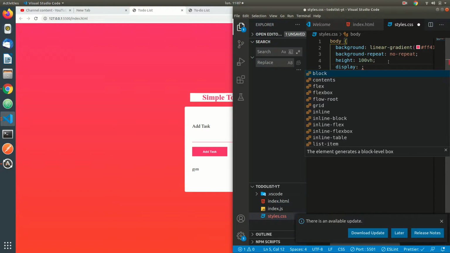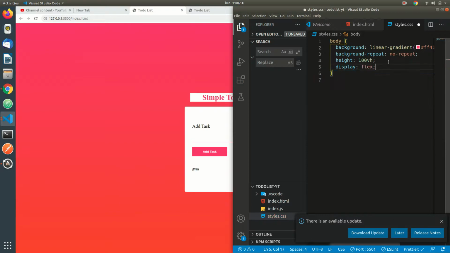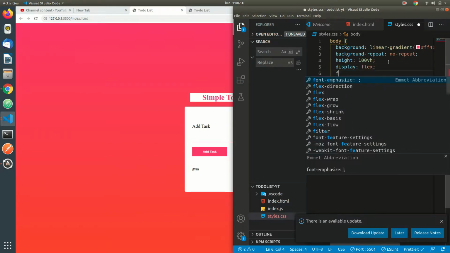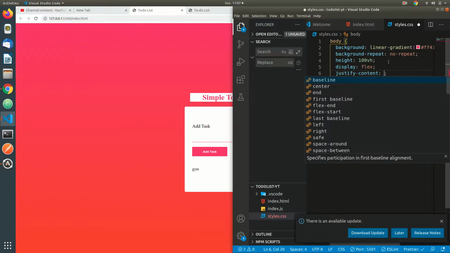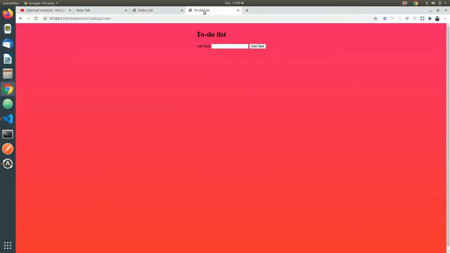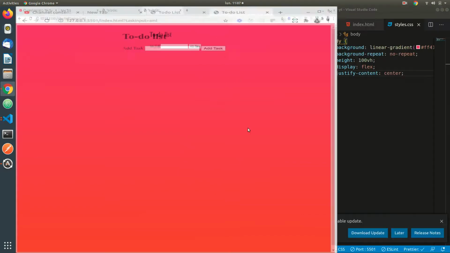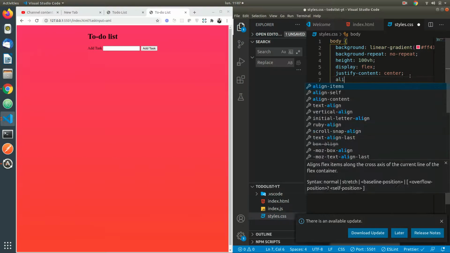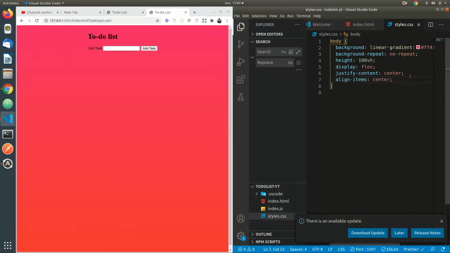I can use a flex display to place it horizontally centered, or center it vertically. So I want to use the flex display here, and then use justify-content, which aligns it horizontally. All right, so if I use center, you see that now it is aligned center. Okay, but we need to do it vertically as well. So on the y-axis, I can use align-items, which is a way of centering it vertically.